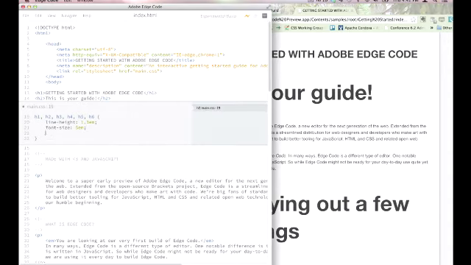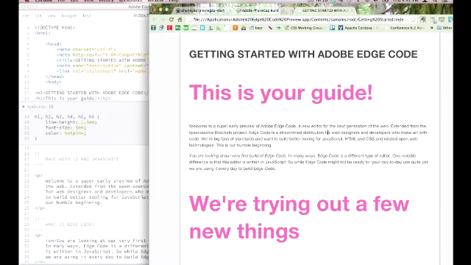I can go in here and I can do something like change the color as well. I think hot pink is our favorite color today, so I'll go ahead and do that. But the cool thing here is that I didn't have to install any extensions into Chrome. This isn't a special build. This is the same version of Chrome that you've got installed on your computer. It's the same version that you've got installed on your parents' computer. We're just opening this sort of communication and trying to make a better workflow for you. So pretty cool stuff.